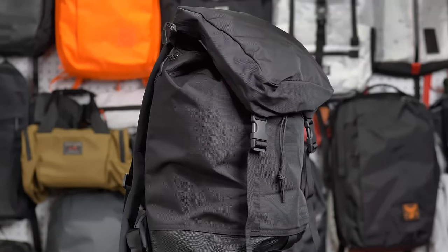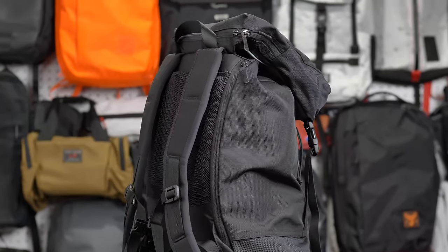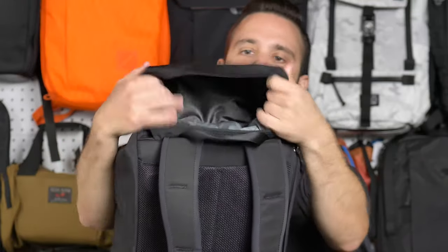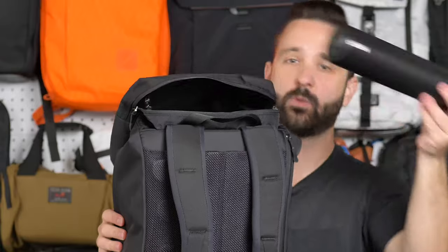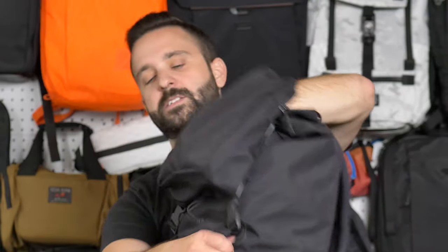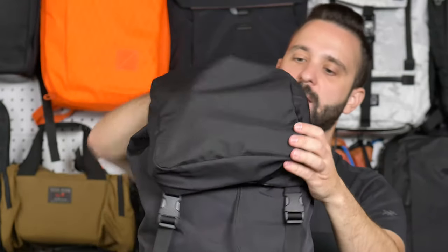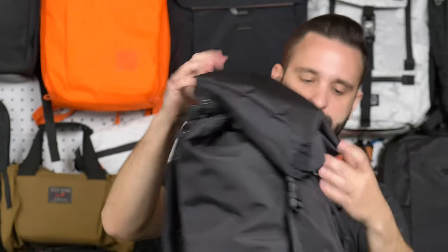So this is that classic clutter sack style bag, right? So on the back side is where the entrance to the brain is. And there is a ton of space in here. To the point where this water bottle that was in the other bags fits fully horizontal across the brain of the bag. So realistically, you could fit probably 3 of these water bottles in there. I don't know why you would do that, but just to give you an idea of the size of the brain.